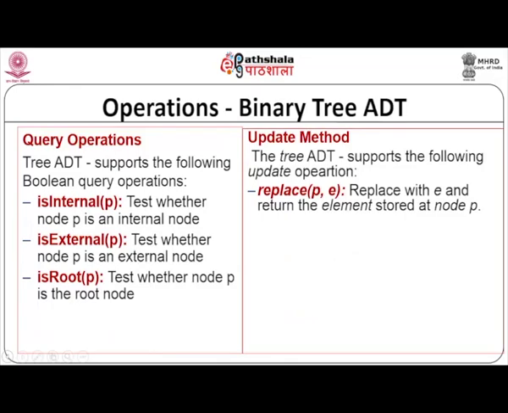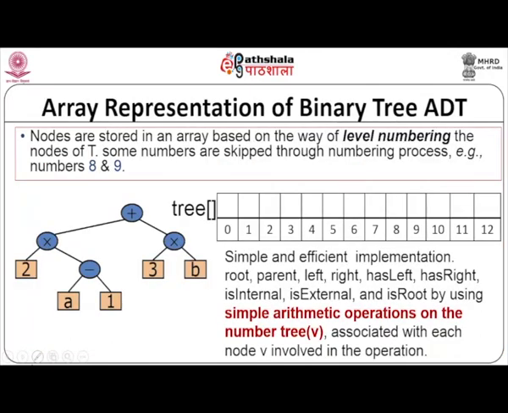Then you have query operations, similar to our general trees. Is internal tests whether a node P is an internal node, is external tests whether it is a leaf or an external node, and is root tests whether a particular P is the root node. Update method, again the tree ADT supports the following: replace P with E and return the element stored at P.